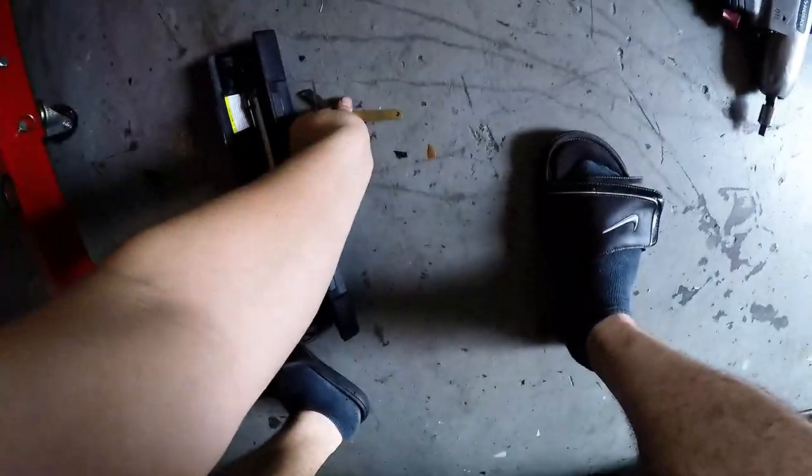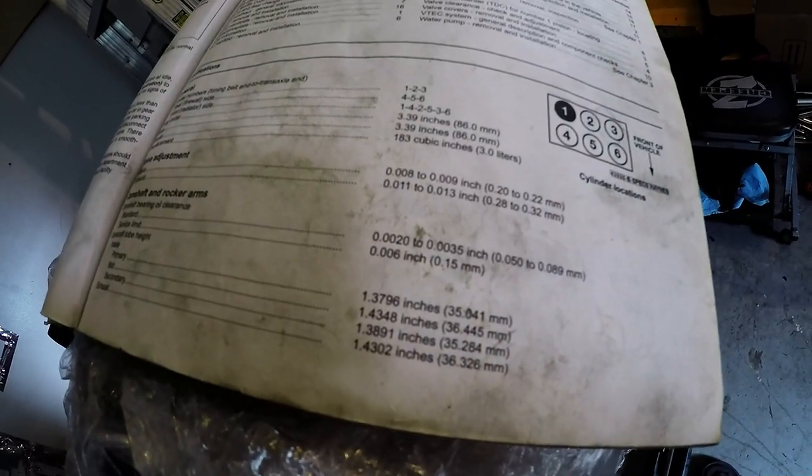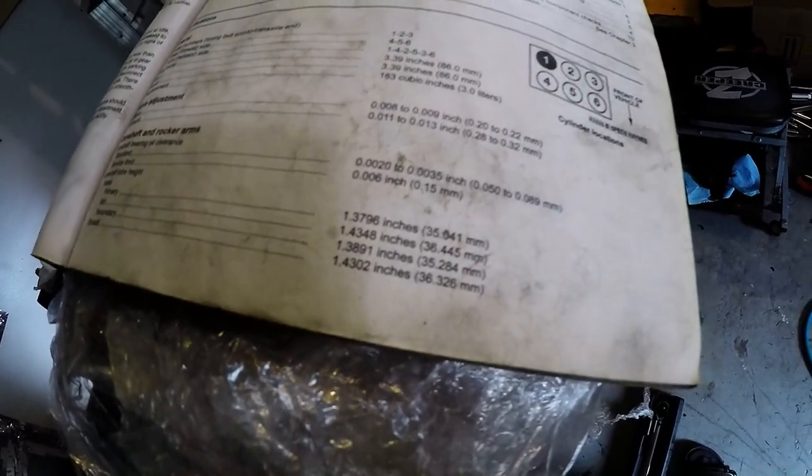Same thing applies to the exhaust side. Exhaust side, your limits are 28 to 32. I have a 305, which is a 30. So it's right in between the 28 and 32. I'm going to go 30. And then the no-go I have is a 33. So again, the high limit of the exhaust side is 32. I'm going to go 33 as my no-go.